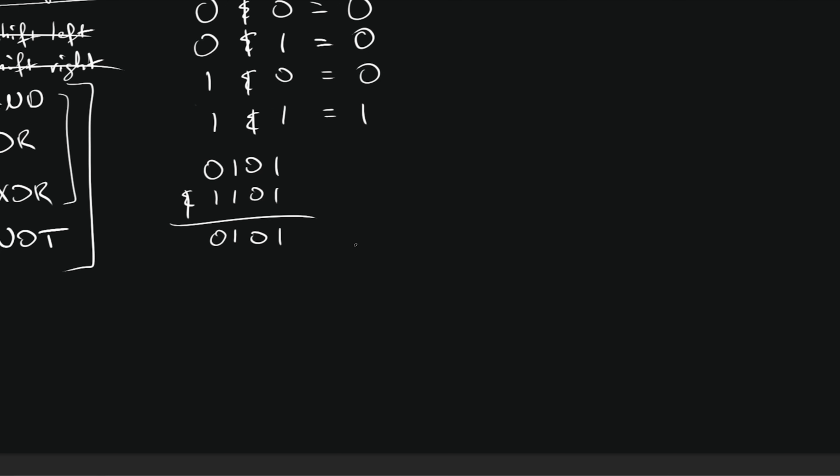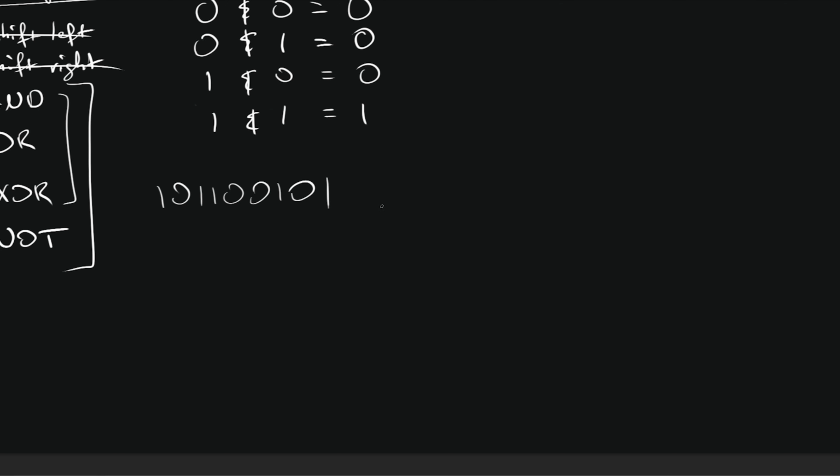Now, what can we actually do with this information in practice? Well, this bitwise AND is very commonly referred to as a bit mask. In fact, you can use it to mask out selective bits. What on earth do I mean by that? Well, if we have some random number, and I'll express it in binary here, let's just say 1, 0, 1, 1, 0, 0, 1, 0, 1, whatever.